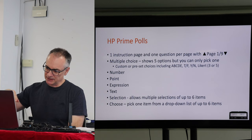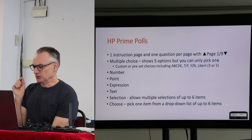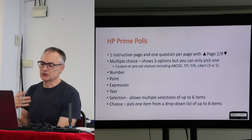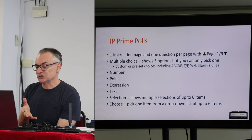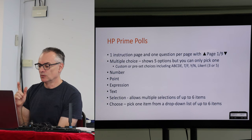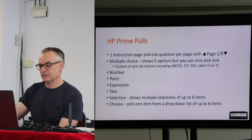Multiple choice shows you five options, but, it's weird, you can only pick one of them. You can have custom or preset choices, including A, B, C, D, true and false, yes or no, Likert three scale, Likert five scale. You can also ask for numbers, points, expressions, text. Selection allows multiple selection of up to six items. Choose lets you pick one item from a drop-down list of up to six items. So they're the various options that you've got in the poll.